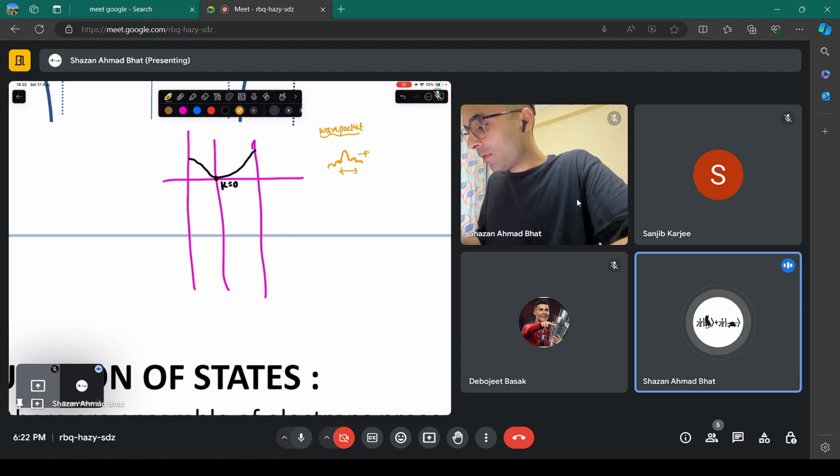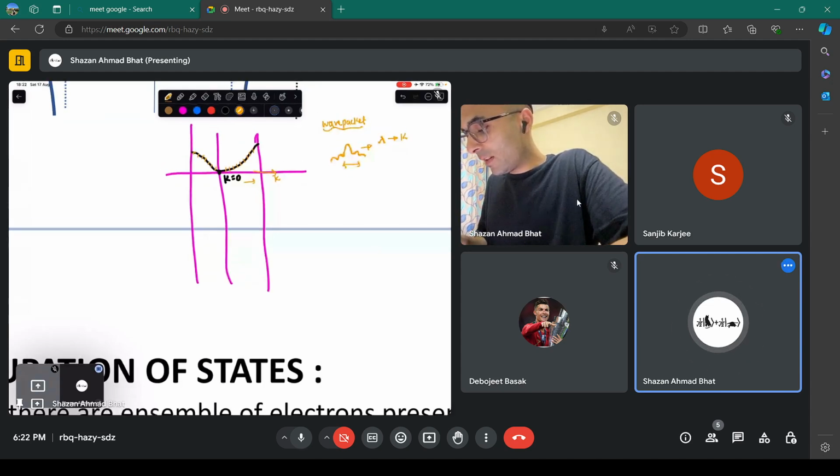Now, this particular wave packet, its spread as well as the frequency, depends upon the wavelength. And you know that there is a relation between k and wavelength. This particular axis is the k axis. That means at every point the k value is different, and so at every point the wavelength is different. If in this direction the k value is increasing, that means lambda is decreasing. So if you have a wave packet of the electron here, then as it goes up the parabola, k is increasing, lambda is decreasing, and then it becomes like this.